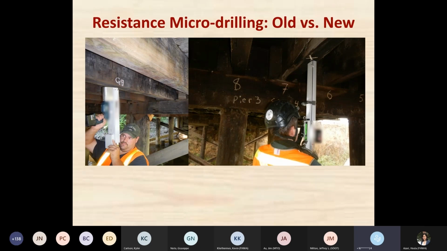You can change the rotational speed. If you have a harder wood, you can slow it down to not overwork the engine and so forth, but it's got an entirely new drill casing, as you can see. It's quite handy in the new version. Next slide.